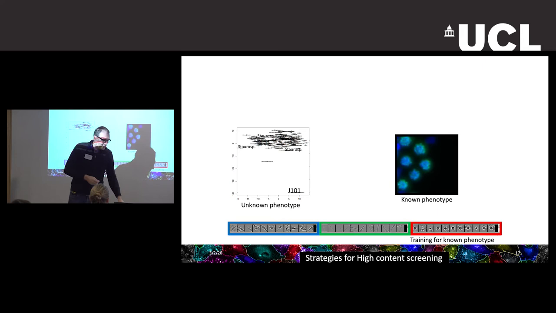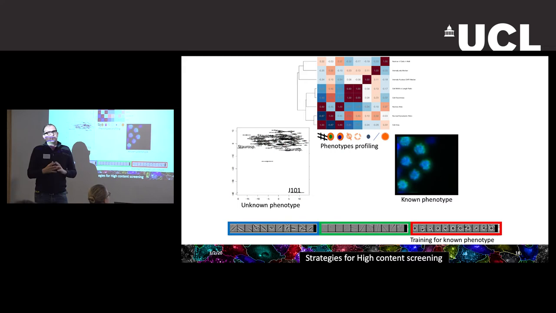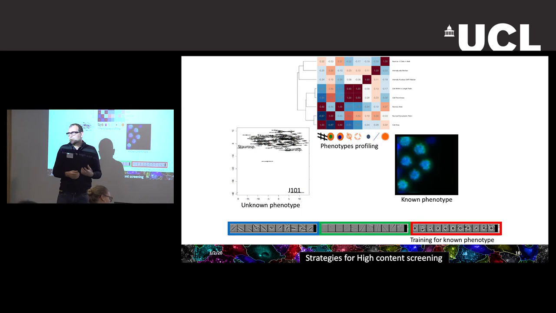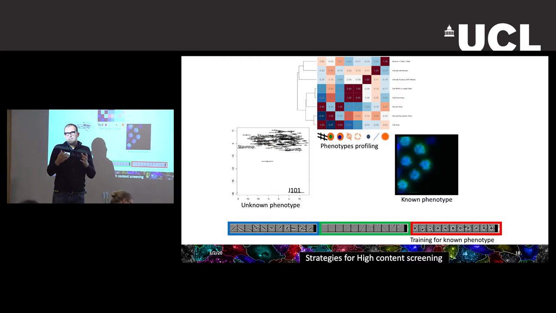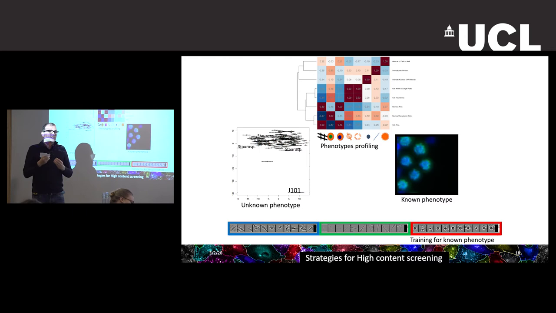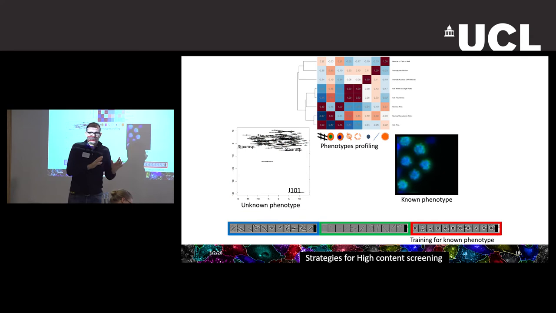The ultimate challenge that has emerged in recent years is that sometimes you may not even screen for anything in particular, but you want a sense of how different conditions are reflected in your images. This is sometimes referred to as profiling, which is a different concept to screening. You're not necessarily looking for a specific condition — you're simply understanding how conditions differ across a spectrum. An example from our recent work: we asked how phenotypic features are linked to one another. If a cell is bigger in area, does it always come with lower intensity of EDU? You can build biological meaning by comparing phenotypic features to each other, and this has nothing to do with screening. It's important to play with these concepts and think about how to apply them.